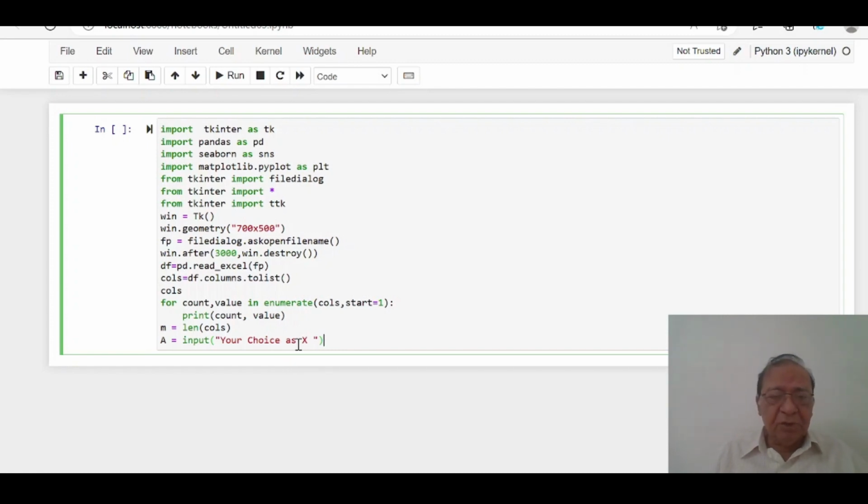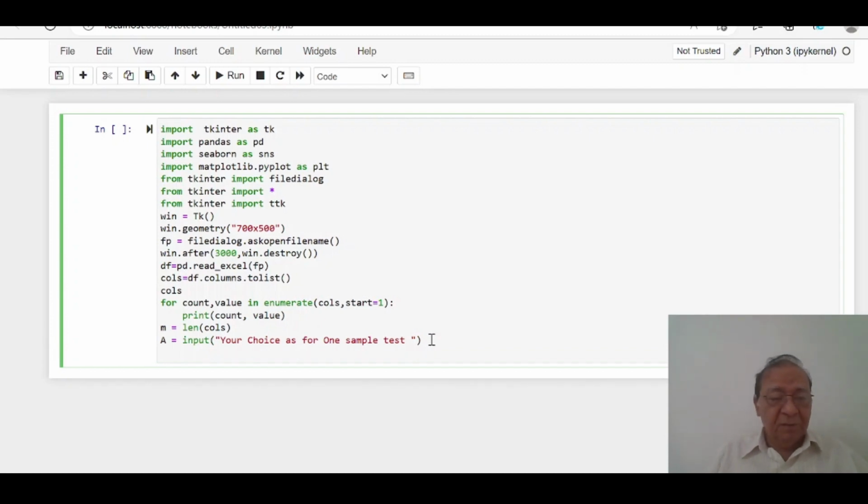So input your choice for one sample test. It will ask you which column you want to do the one sample test on. After that, we will write down the 2 commands.